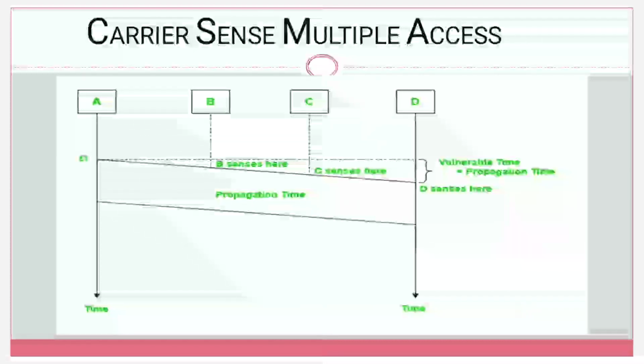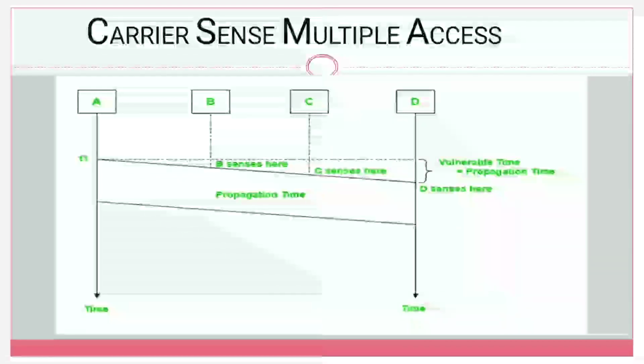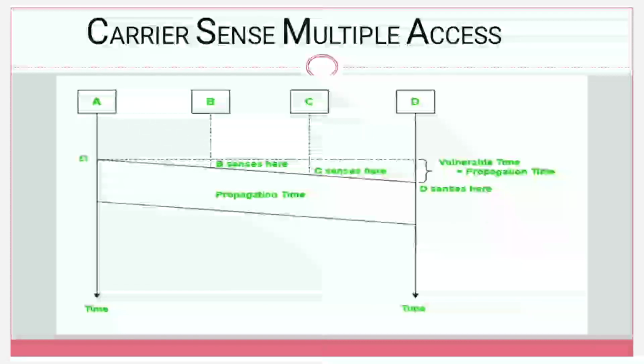This is the propagation time. In this propagation time, station B senses the channel here, station C senses the channel here, and station D senses the channel here. Like that, each station senses the channel at its particular time.